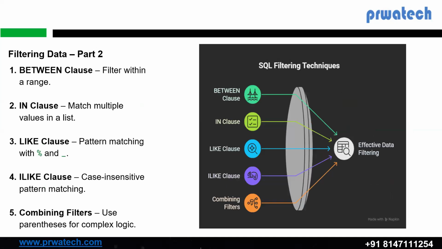Okay, we have BETWEEN, if you want to check a range. You want to filter the data, or get the data between some range, like age between 20 to 30, or salary between 10 to 20 or 30 to 40. In that range I want the data, then we can use the BETWEEN clause to filter out the data.